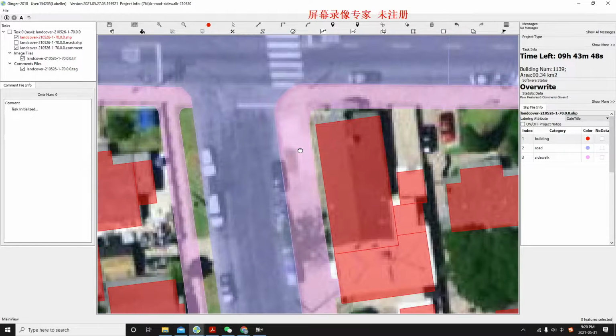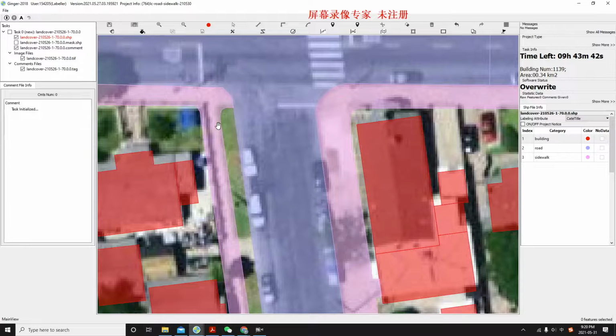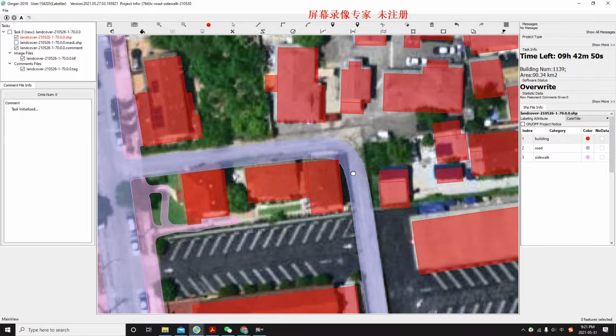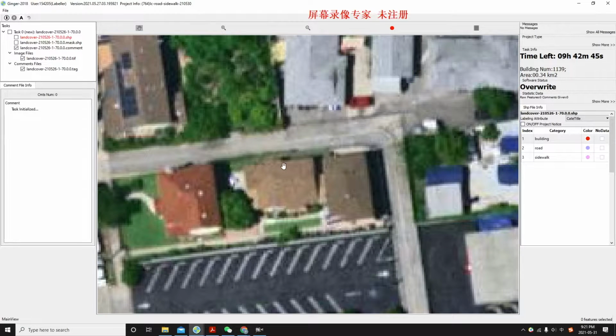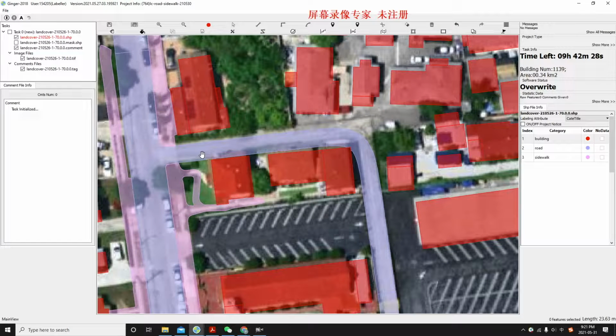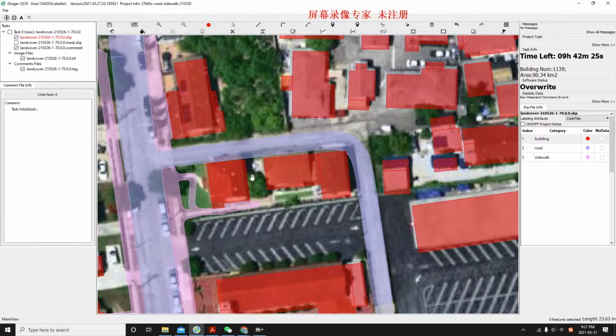But this tool has a problem. For example, when we see a result like this, this road has exceeded the boundary and goes into the grass and the building, right? So we need to fix this one. But when we use the straight line tool to fix this one, we find a problem: at this corner, we can't make an arc. So therefore, there's another tool I'm going to introduce to you. It's T, the split tool.